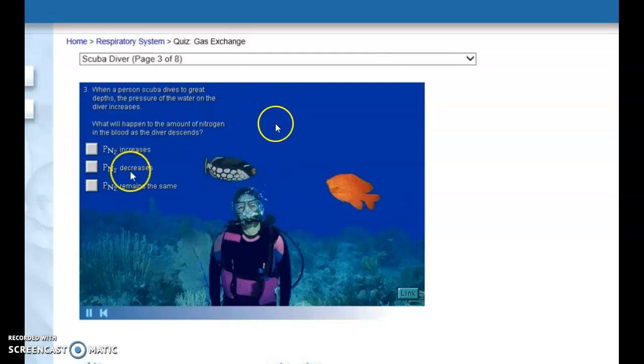But most of us have probably heard of something that is often referred to as the bends. What happens when somebody goes deep sea diving and then they come up too fast? Well, that pressure change of them coming up too fast actually starts forcing nitrogen into the blood, and if they come up too fast, it doesn't have a chance to come out, so they actually have to go decompress, or that will start bubbling in their blood and can end up killing somebody.